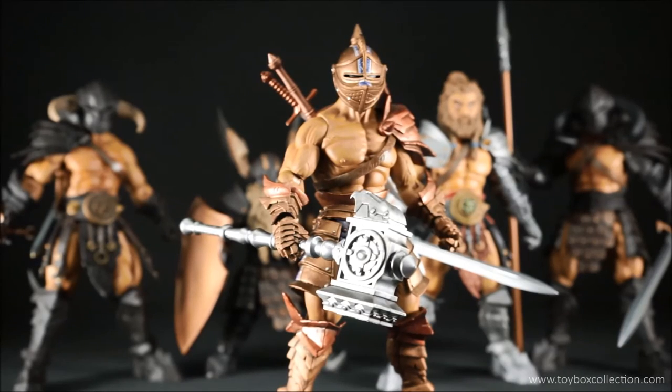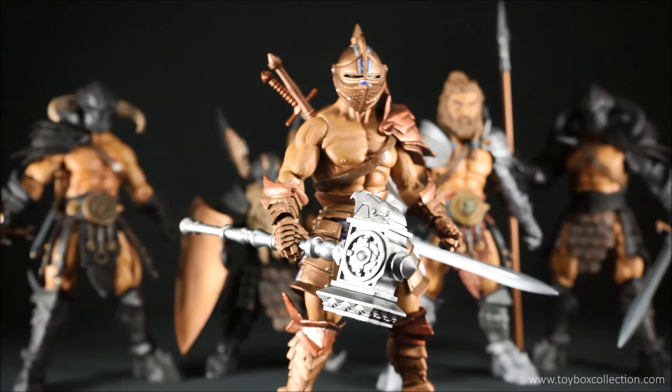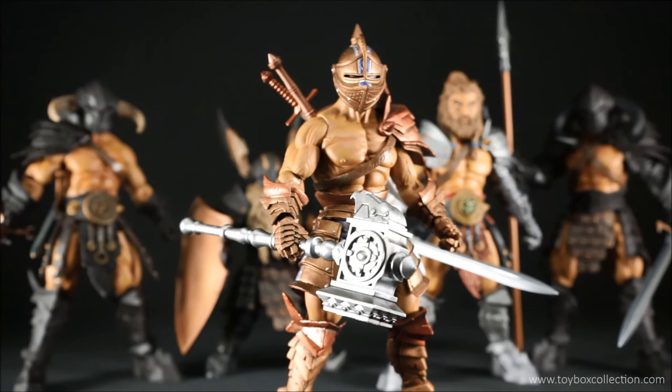Originally I didn't even order this guy — he was actually sent to me by mistake. I actually ordered Gorthok, but I am pretty happy that the Four Horsemen sent me Kador instead. With the Mythic Legion's line there are a lot of different factions, but my favorite is obviously the Barbarians — as you can see in the background I'm building my Barbarian Horde, so I'm really glad they sent me Kador. At first I didn't think this color scheme and the mix of knight armor and barbarian bits would work, but seeing him in hand, he actually works very well. He is a little bit on the goldish-bronze side, so I am going to be swapping out some of these armor bits for the darker barbarian stuff from the Barbarian Builder set. But I'm very happy with him, and if you haven't already checked out the Mythic Legions line, I highly recommend it — it is freaking awesome.